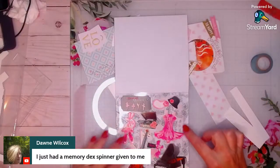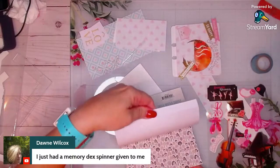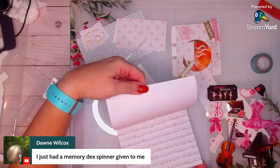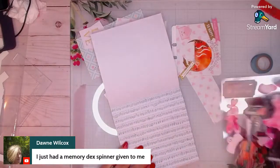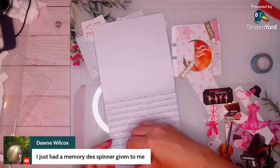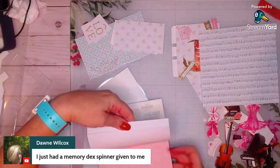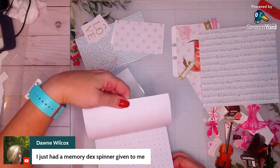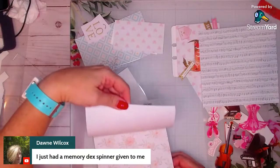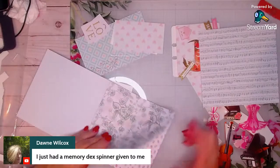So having the grays behind it would be very pretty, I think. I think having the people would be a little bit too busy. Ooh, this would go good with the instruments. I think I'm going to go ahead and possibly make two. So that's for the instruments. Yeah, a lot of these would work, but I think I'm going to go with this page.